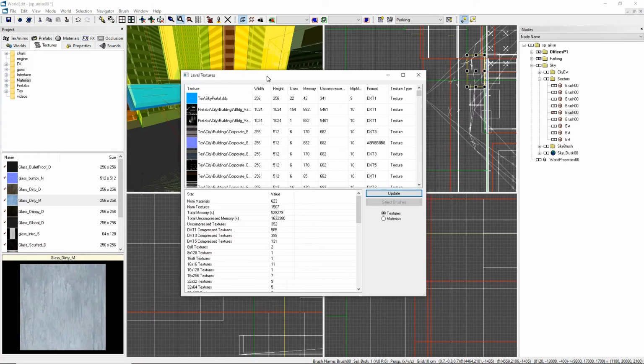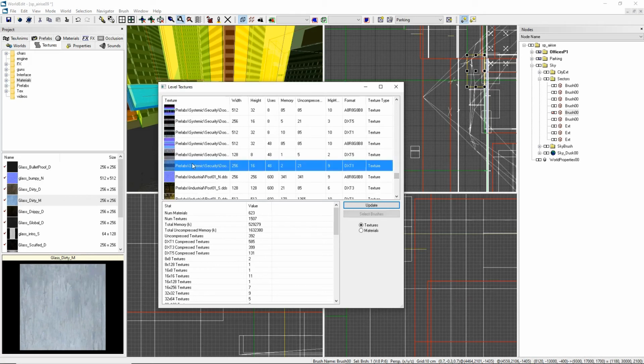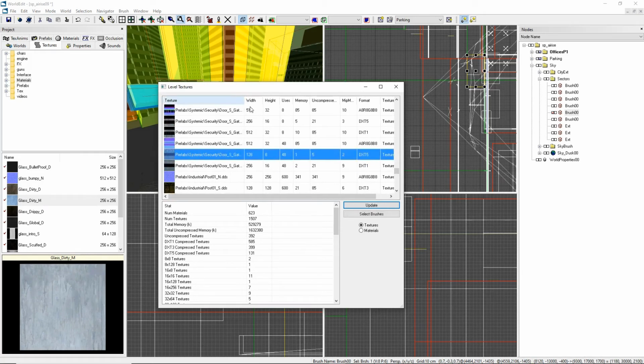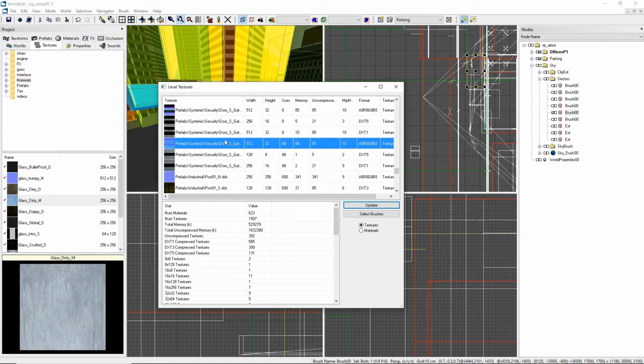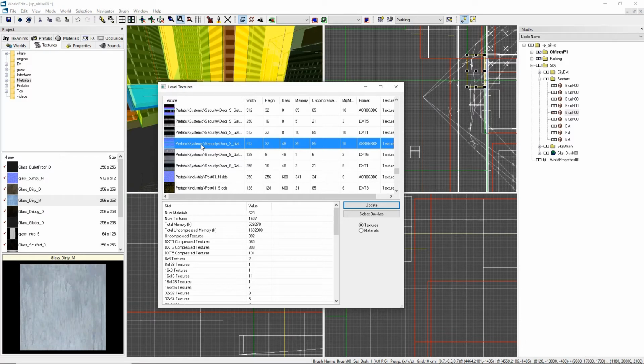Okay, so like you see, it will list every asset of your level, every texture here, and it will show the properties of it, like width, height, and the path of it, and the statistics. And then you can select the object that has it.